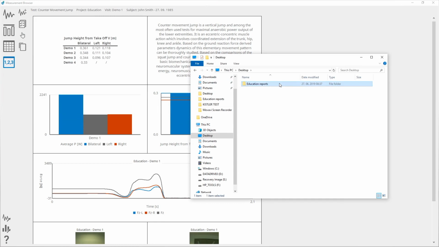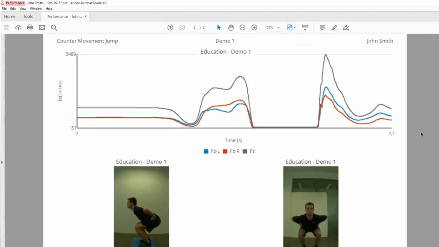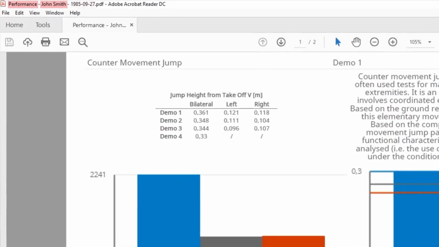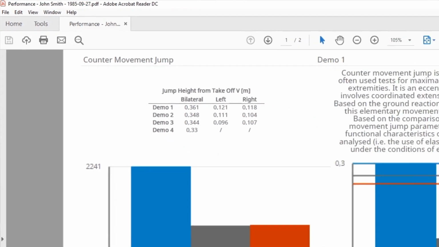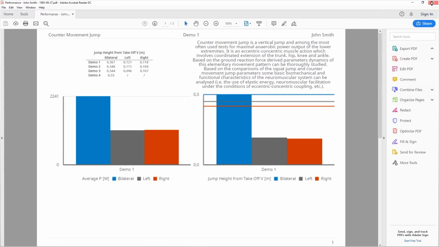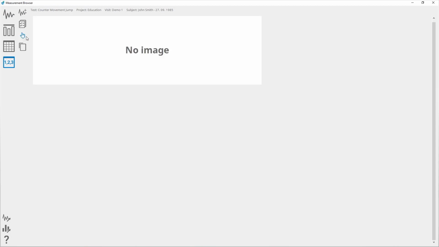The destination folder you select will contain a generated report and will be named with the name of the template, name of the subject, and date of birth of the subject. To select another template, you can select it by clicking on the Select Template button. You can duplicate the current template by selecting Duplicate Template.